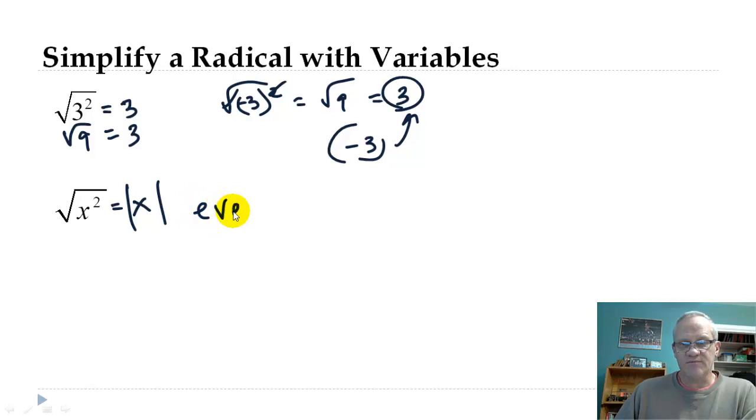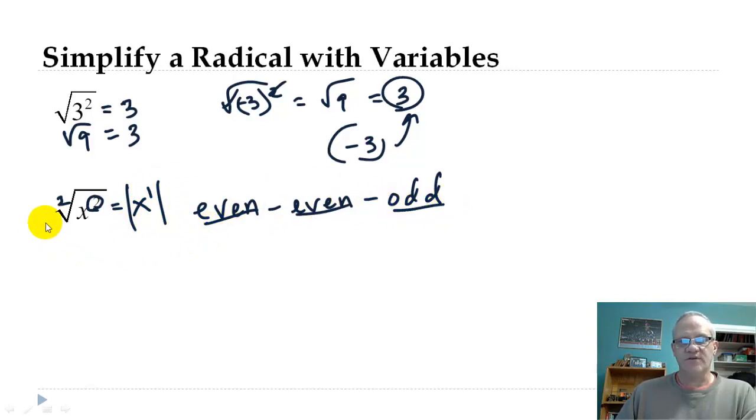There's a little saying called even, odd. When the root that you have is even, and of course with a square root we don't have a number written in here, but when you get into cube roots and fourth roots, there are numbers written here. It's not written, but it counts as a little 2 in here. So whenever you have a square root, that's an even number. That's this first one. Then the power there is 2, which is even. And when you finish up at the end, this is really x to the first power. That's an odd. So whenever you have an even, odd, you have to put absolute values around that to make that work.